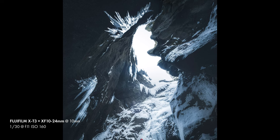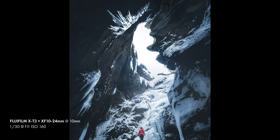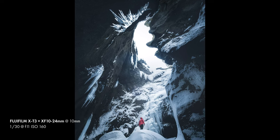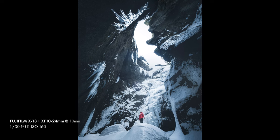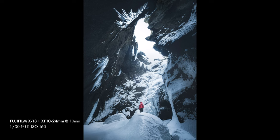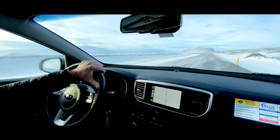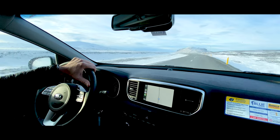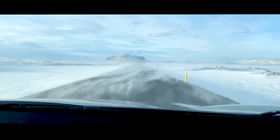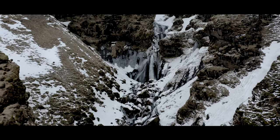There was still lots of water constantly dripping from the ceiling, and with the lens pointed almost vertically up I had to constantly clean drops off the front element. To ensure I had a clean shot, I took a lot of different frames at different exposures — one for shadow detail and one for highlight detail — knowing that if water dropped on the lens in one frame, I'd likely have another similar frame to use instead. We'd been in the highlands for three days and it had been an incredible experience, but the next day it was time to head south to the coast and back to civilization.